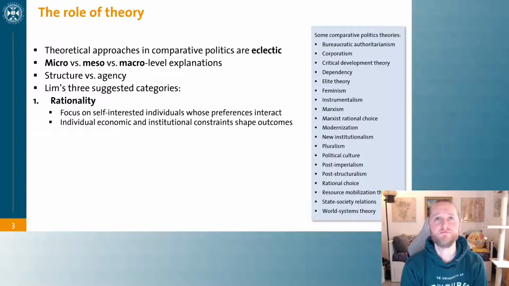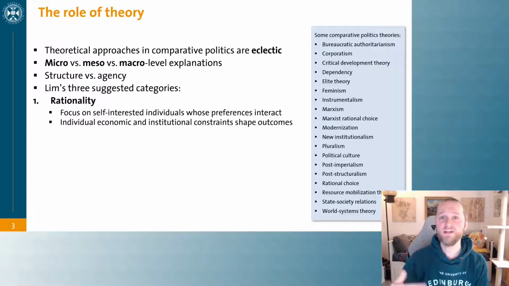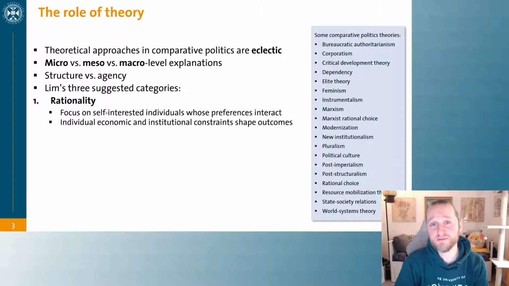So, for example, theories that are comfortable with comparing different US presidents or UK prime ministers and their different styles of negotiation and their preferences, those would be theories that would be focused on rationality. And then they would show that how each actor acts is dependent on what kind of economic resources they have and by which institutional constraints they are bound. The more resources you have and the less bound you are, the more you will be able to influence outcomes.